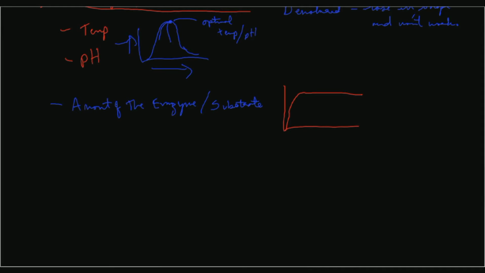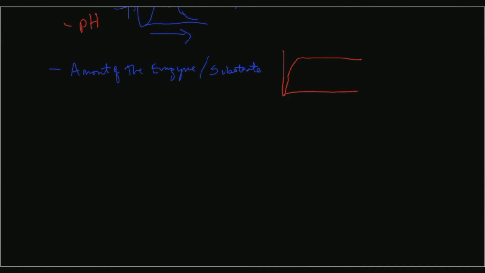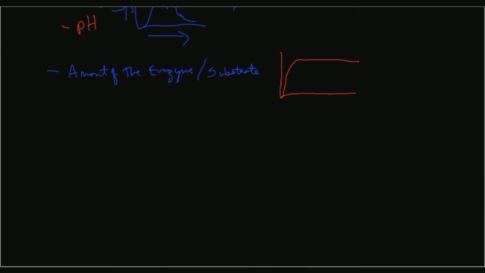And then substrate, if there's a lot of substrate, the enzymes will react faster at first and make more product. But then if there's too much substrate, then the enzymes just can't get to all of the substrate at a specific time, and they need to just slow down. All right. So those are the things that affect the enzyme. Now let's talk about things that really affect the enzyme, like chemicals and stuff like that.